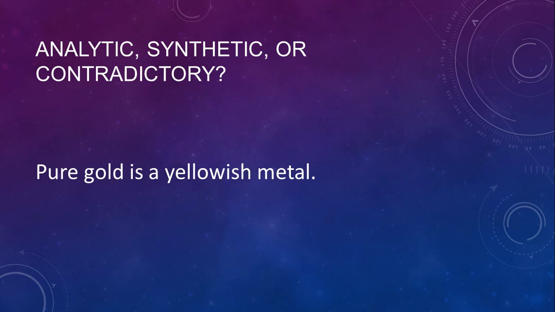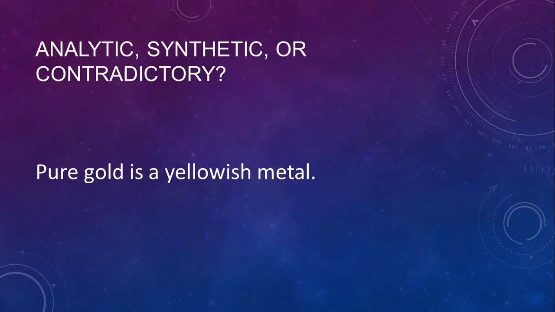The modern definition of gold is, of course, as an element on the periodic table. Gold is defined in terms of the number of protons and neutrons in its nucleus. That's what makes it gold or not gold. What it looks like has become secondary. So it looks to me like we've gone through a kind of semantic shift, from identifying gold in terms of its sensory properties, the things we can see and smell and touch, to defining it in terms of scientific categories, like how many neutrons and protons it has in its nucleus. So this might have been analytic 200 years ago, and now it's synthetic. That would be one way of parsing this.